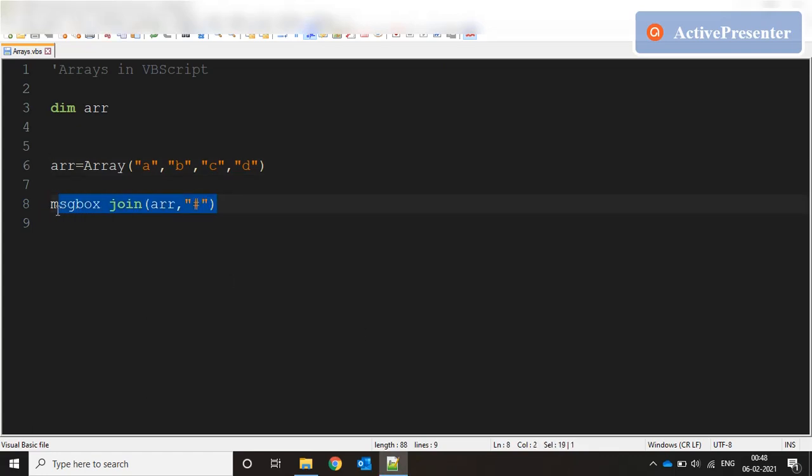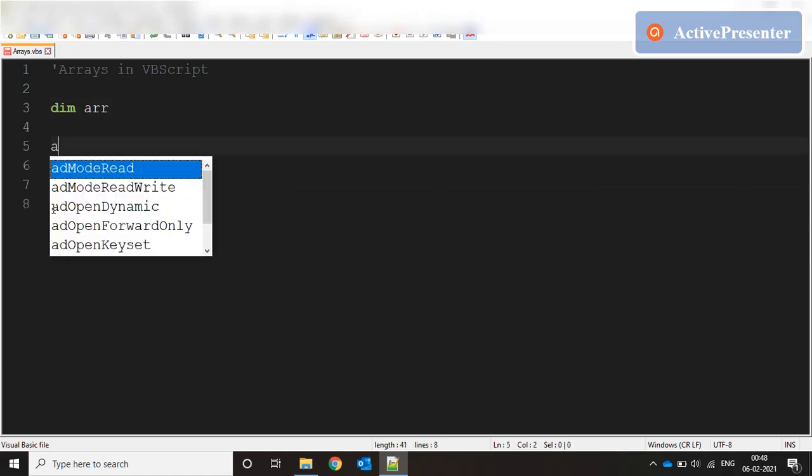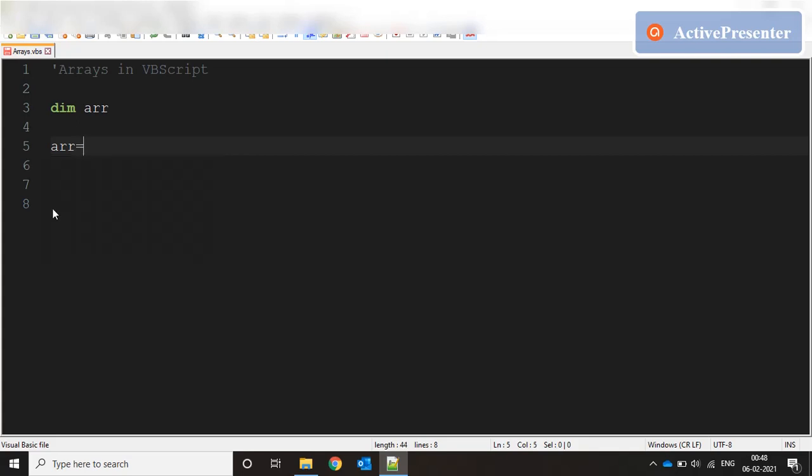Let's remove this, and instead of an array variable, let's say ARR is a string variable which contains the string test1 pound test2 pound test3 pound test4, a single string separated by the pound sign.